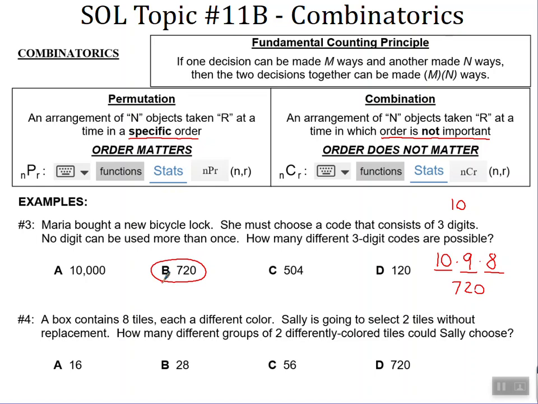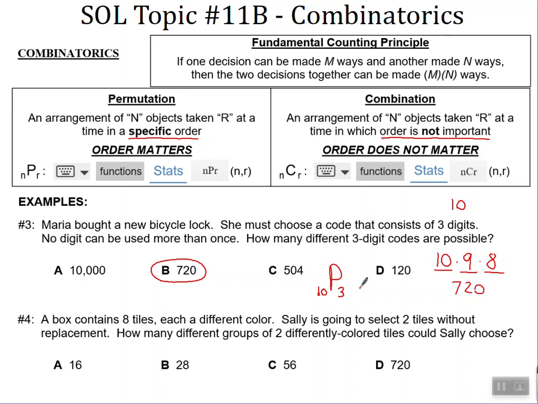If you want to attack this with either a permutation or a combination, we need to know if the order matters or not. Well, this is a 3-digit code for a bicycle lock. And it very much matters that the order of the digits are the same as the code. So this is definitely a permutation. I'll do a big capital P. We have 10 digits, and we're picking a 3-digit code, so we're using 3 of them at a time.